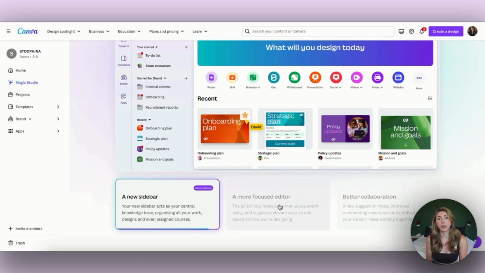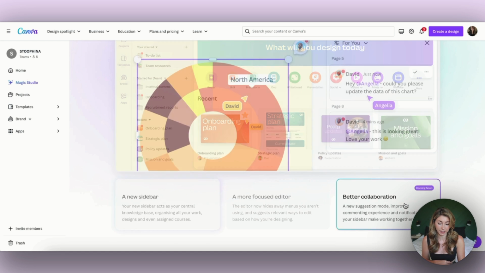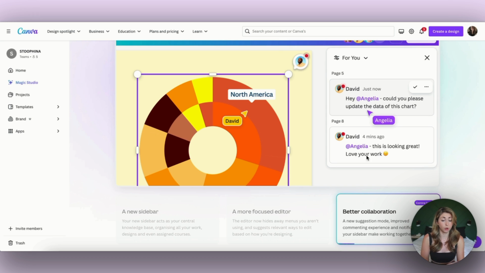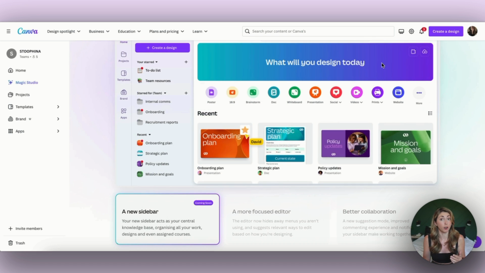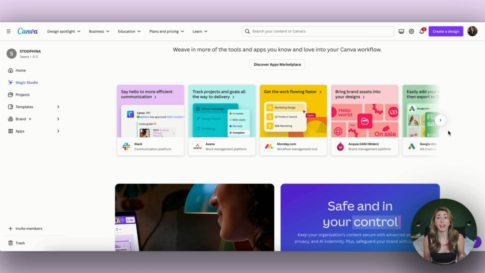And this is gonna be focused on, again, team collaboration, which seems to be the focus for this Canva Create, because we're gonna get new ways to comment. So if you're working on something as a business, if you have something to change, a recommendation, you can actually leave a comment on the file so someone can agree to that comment, disagree, but you can keep everything within the platform. And following this, they're also going to be integrating with things like Slack, Asana, Monday.com, all of the different platforms that usually businesses use as teams, again, just to further enhance this collaboration within Canva.